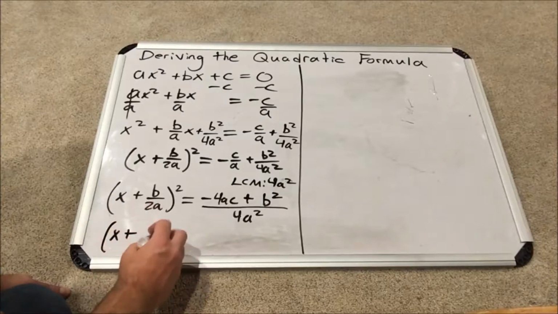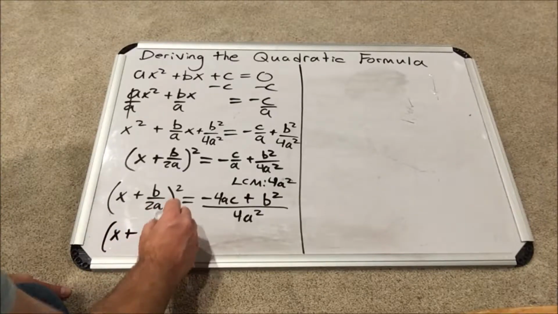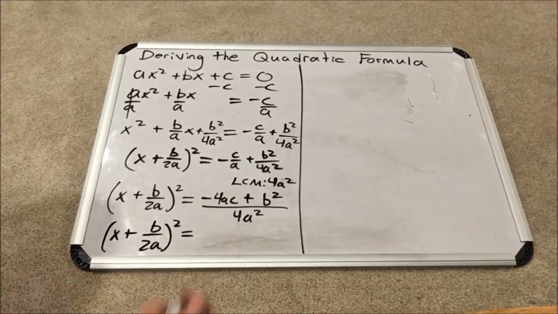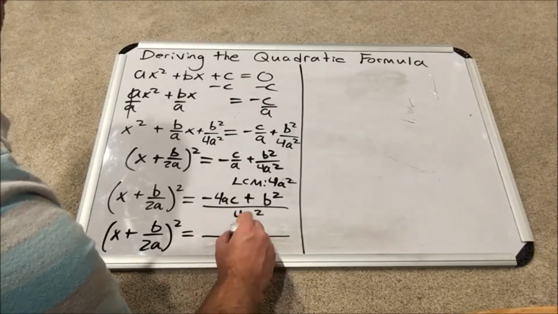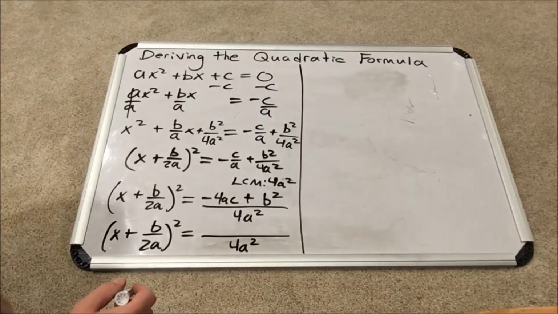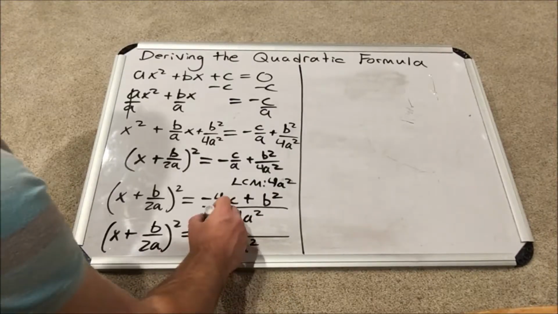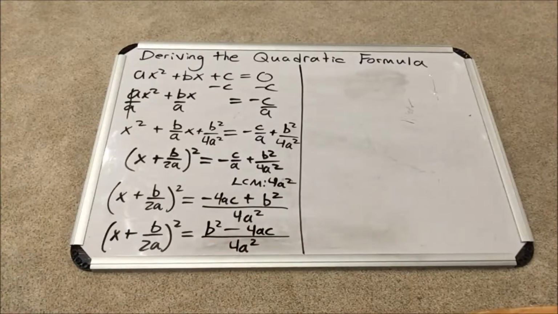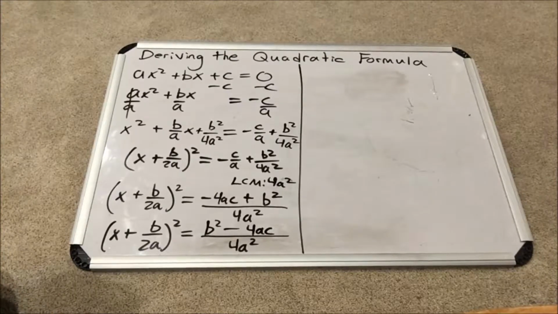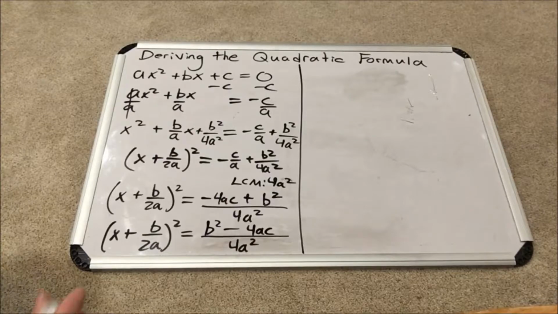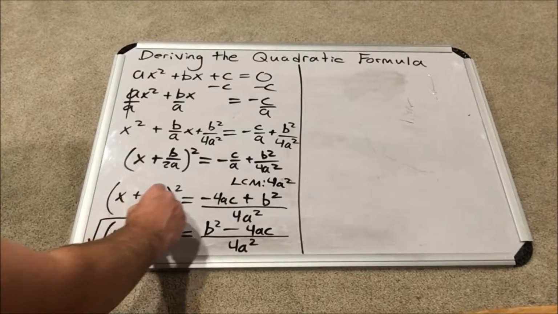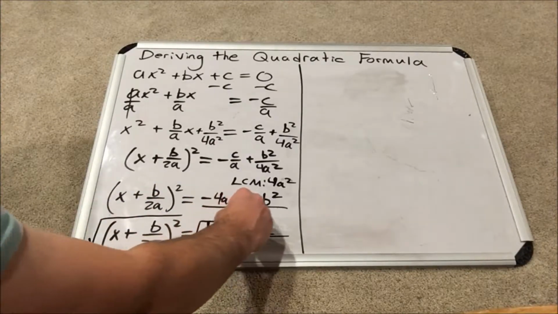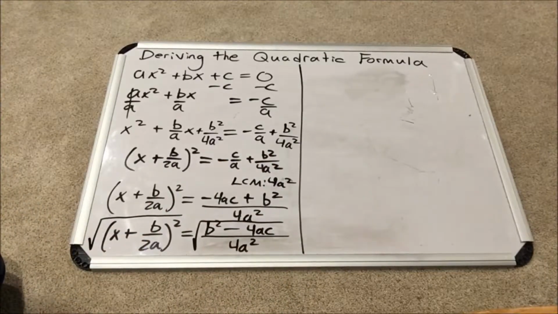So again, I'm going to copy the left side. I'm going to write the top fraction's numerator with the terms reordered. So we get b squared minus 4ac. That looks familiar to me. I hope it does to you. And we're going to work with that. Okay? The next step is to square root both sides because we have fully factored the left side, just like we do in completing the square.